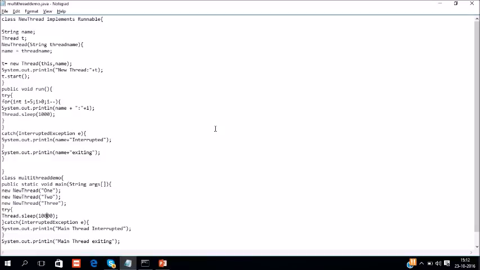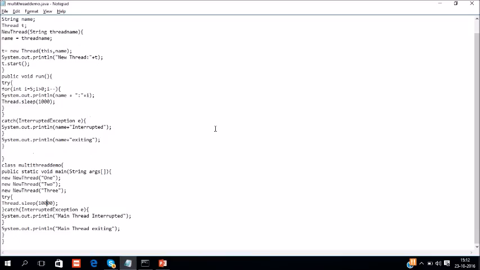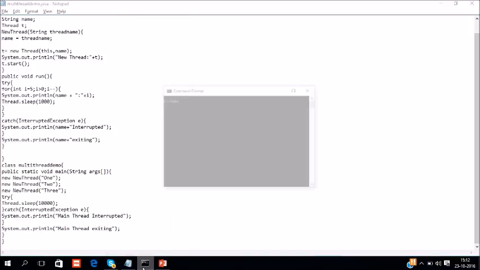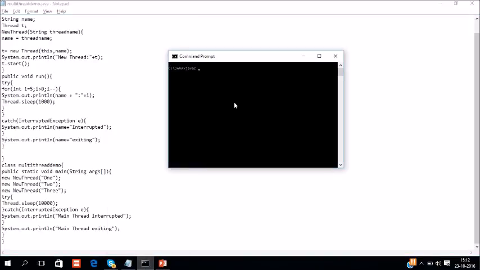So far we have been using only two threads, the main thread and one child thread. However, our program can spawn as many threads as it needs. The following example depicts the same. To check the validity of this program, simply open CMD and compile your code. As you can see, this program successfully compiles. Now to check the output, as you can see, once the threads are started, all three child threads share the CPU.